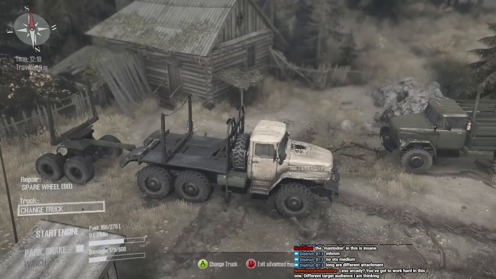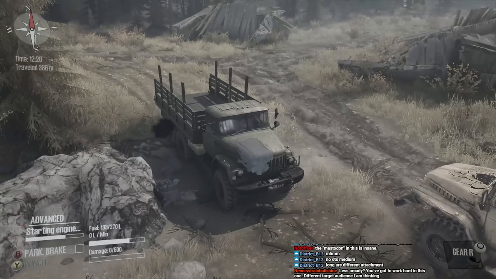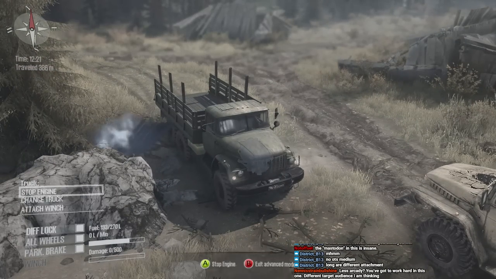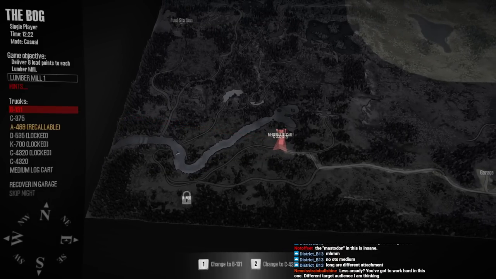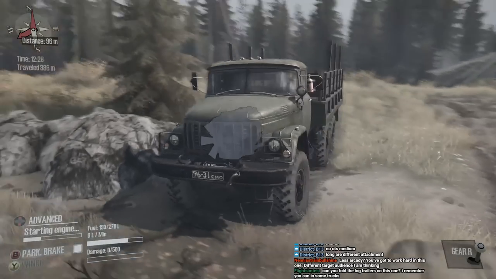Okay, so that's on. Change truck. I'm just going to get out of here. Actually, wait a second. I need to stop the engine here. We're going to head down here to the left. Go get the K700. We know what the K700 is, so we'll go get him. And then we'll head northbound.